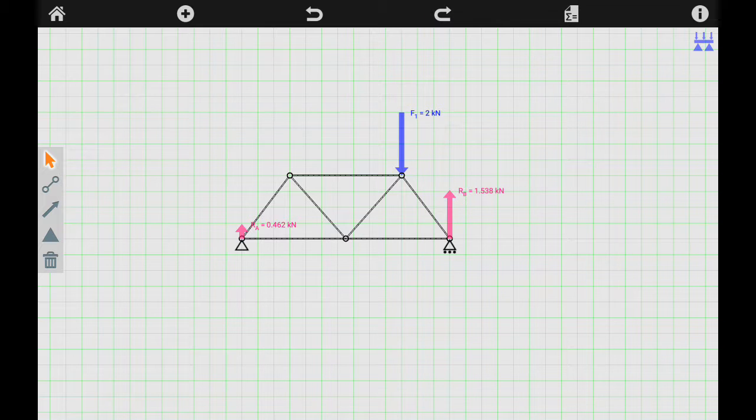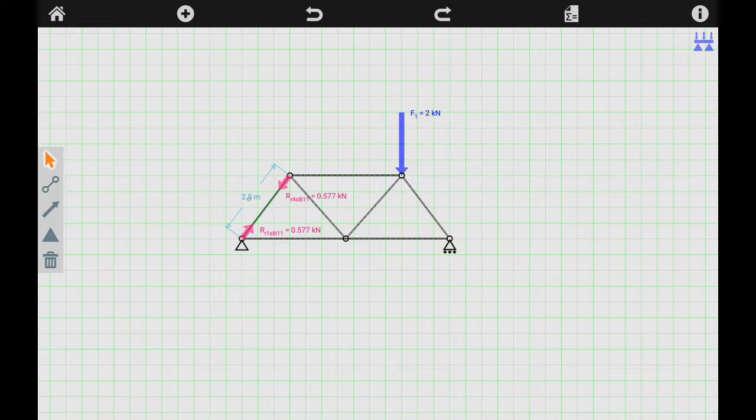Well, one thing that you can do is after you get it all drawn up and you get your forces in, and of course, as soon as you put that force in, you're going to get your reactions in. It's going to automatically show you what those are. But now maybe you need to know internal loading. How are you going to get the internal loading? Well, all you have to do is highlight. Now look at that. Isn't that cool?